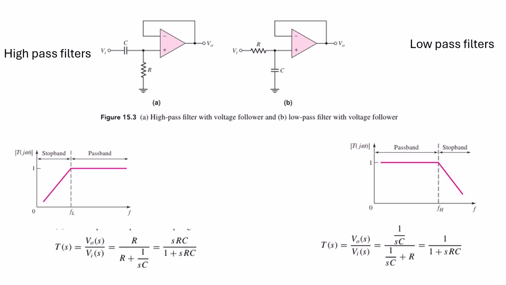If your frequency is higher than this FL, then it will pass, and if it is not, then the high pass filter will stop it from passing. That is why this is called a high pass filter. Similarly, low pass filters will allow only signals having low frequency. For high frequency signals, the low pass filter will suppress them or stop them from passing to the output. As with normal circuits, here also we are using the RC components.